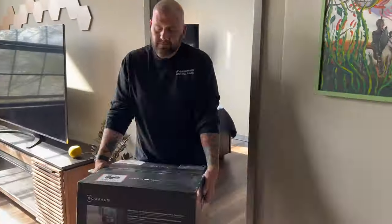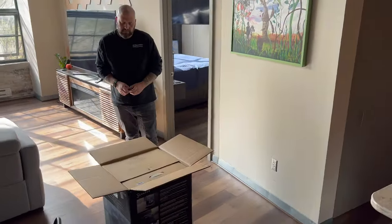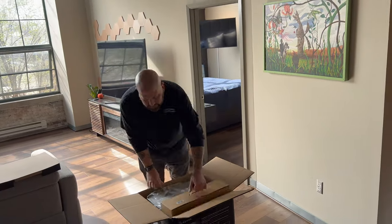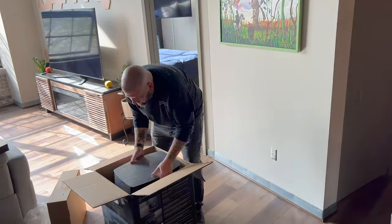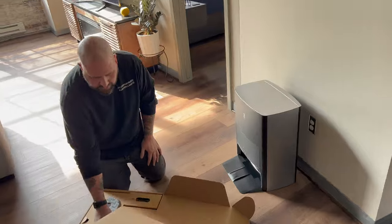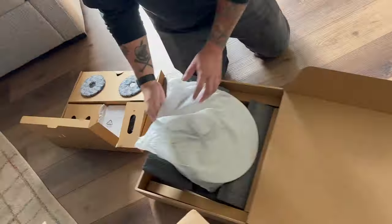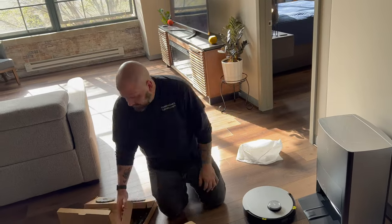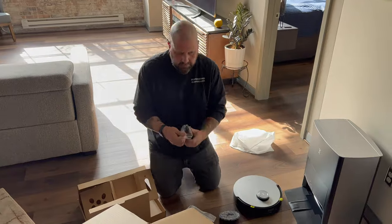We need to talk about the unboxing and setup before we move on. It comes in a big mama box and it's pretty heavy, so beware of that. When you unpack it, what do you think, Teresa — about 10 minutes to set it up? Yeah, I think that's about what it was. It wasn't too bad. Then you get yourself the Ecovacs app, and it walks you through it step by step. That part probably takes five minutes or less. You sign up for an account, get your sign-on, and then it walks you through it. Then you do your first self-mapping exercise with the vacuum — it goes around your place and gets a very basic layout. From there, it's on like Donkey Kong. The thing gets to know it pretty quick.